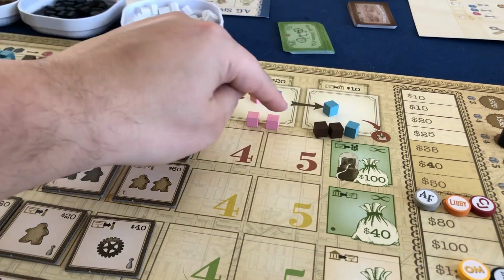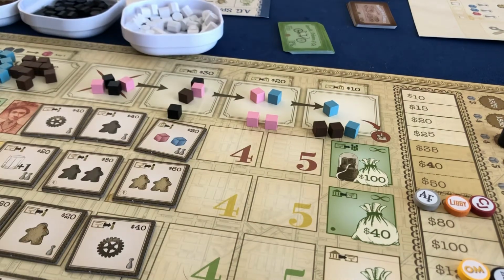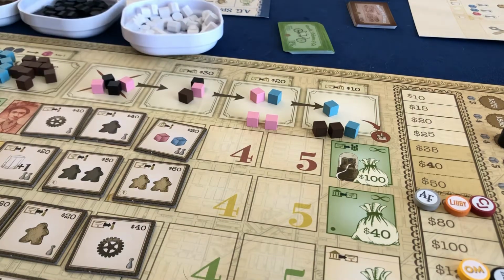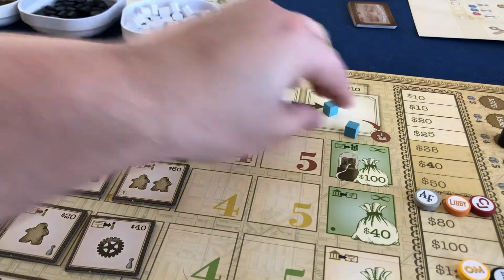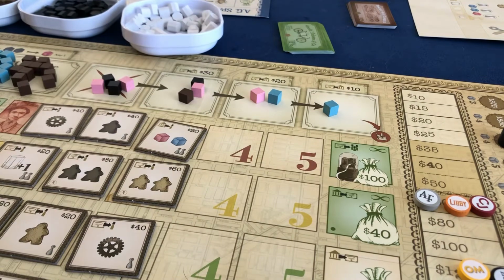30, 50, 70, 80, 90, $100. And the company has $100 right there. So we're going to go ahead and pay that. That's to run all the factories. And so I'm going to just put these over in the pool now. I'm cutting out the middleman. We're not going to move them to our company charter. We're just going to put them over here. And let's see what we produce.